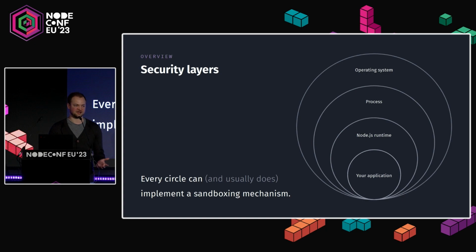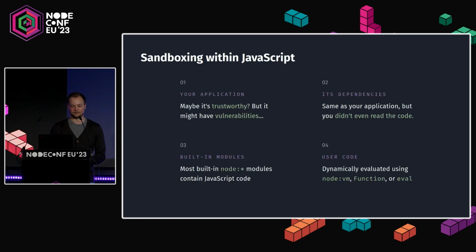Let's talk about your application, assuming it's written mostly in JavaScript first. We don't want to focus on that, but it's still something that's brought up a lot. So you have your application, of course. Maybe it's trustworthy. I don't know what kind of code you guys write, but let's assume the application that you write is somewhat trustworthy. But it could still have vulnerabilities. So if an attacker is able to execute code in the context of your application, suddenly they gain the same privileges as your application. And then also your dependencies, again, you haven't read the code. You don't know what's going on there. You don't want that to have all the privileges on your system.